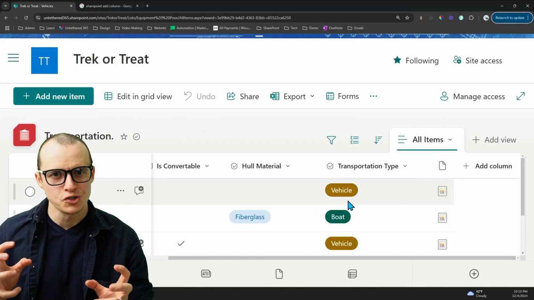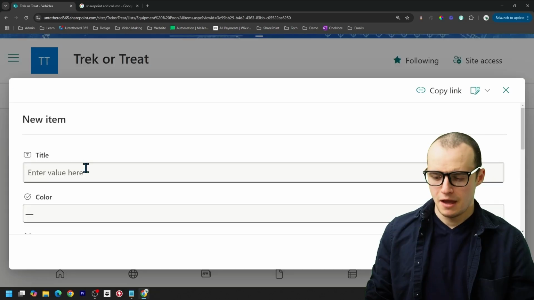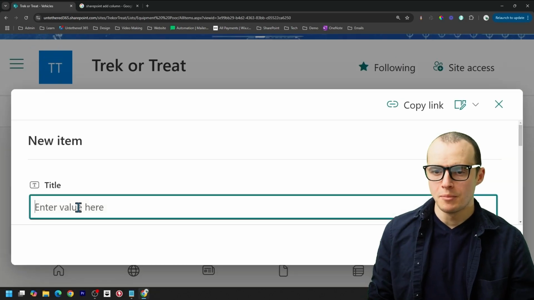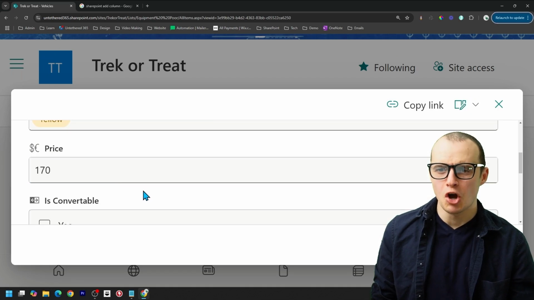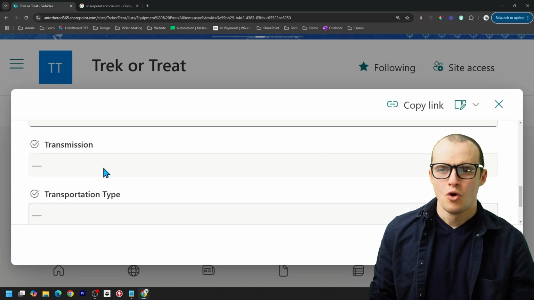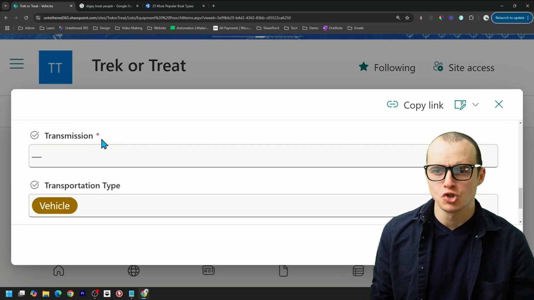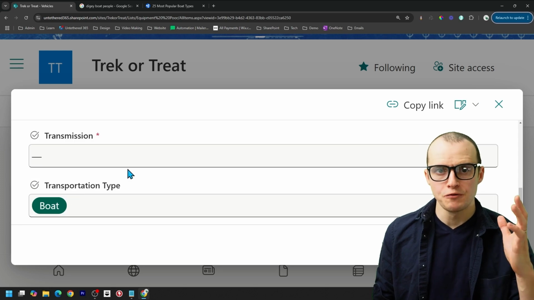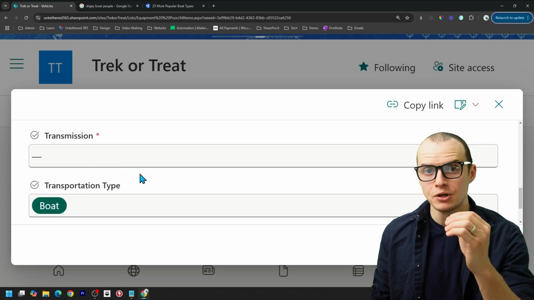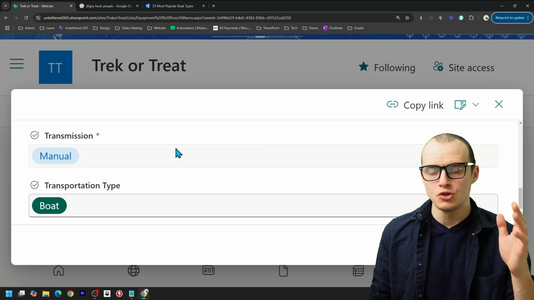But here's where you can start to drive your users nuts. When they go to add new item, if they want to make a canoe, they come down here and fill out the fields. But now you're giving them all these car fields to fill out, which can cause confusion or just annoy them. Do you see here how transmission is required? If you start requiring fields, your users are gonna populate it just to get it out of the way. So you might end up with garbage data you have to fix later.